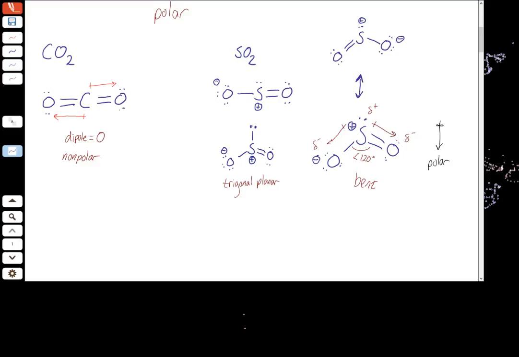And this is why we talk about molecular polarity now, because until we know the actual structure in 3 dimensions, we can't make that assumption. SO2 and CO2, when we first write down the Lewis structure and we're just using straight or 90-degree bonds, there's no way of really judging whether or not those are polar. Once we know the actual shape, which one is linear and one is bent, then we can add up the vectors and find the polarity. Right? So when you're looking for overall molecular polarity, you have to know the molecular geometry first.